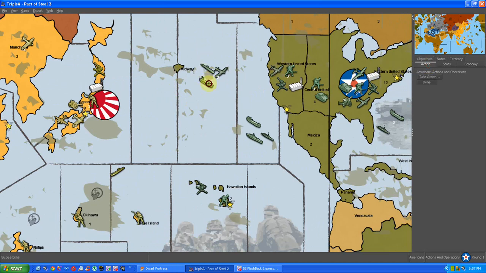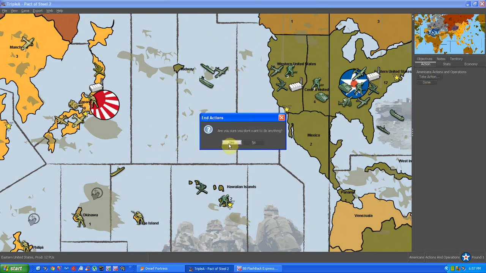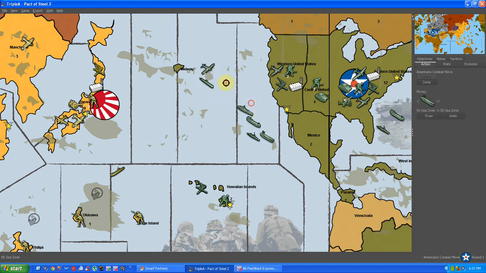I should probably do this before I forget. So, done. We're going to move these guys here. First things first, we're going to try and defend myself so I don't get myself destroyed. In the Pacific, I perhaps want to move the bomber.